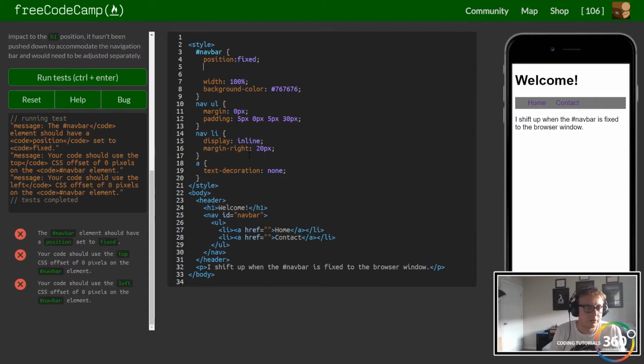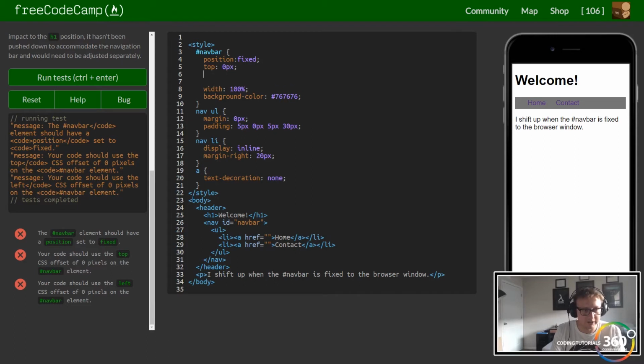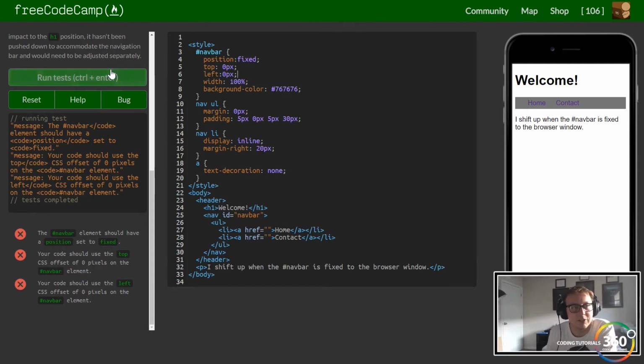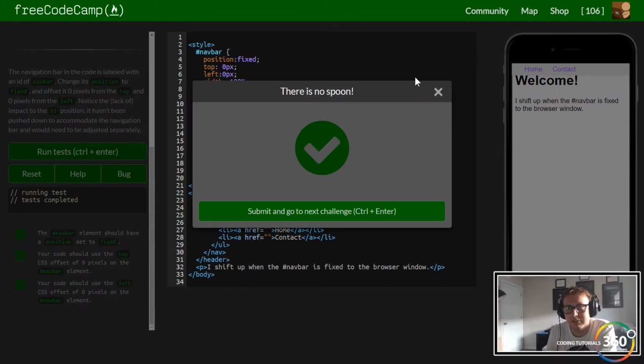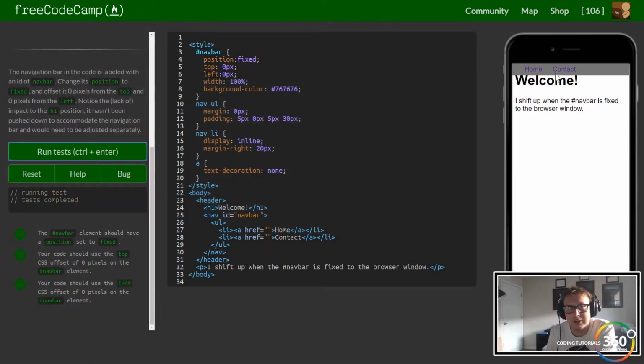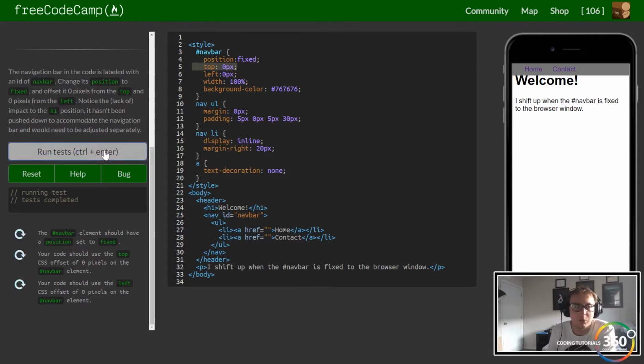and then we want to have top: 0 pixels. I have to say, it is very nice that they clean up 3 lines here for us to put our code in. It's nice, saves us a couple of extra keystrokes. So you'll see right here, now with position fixed, we're putting it to the top, and we're putting it all the way to the left, and thus it jumps to the top of the window, to the document.